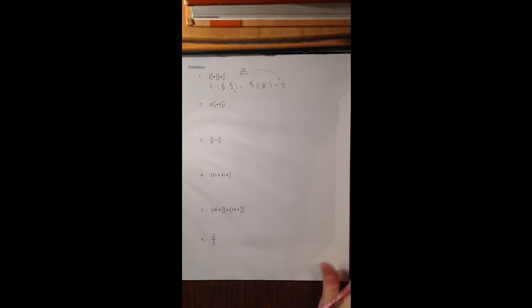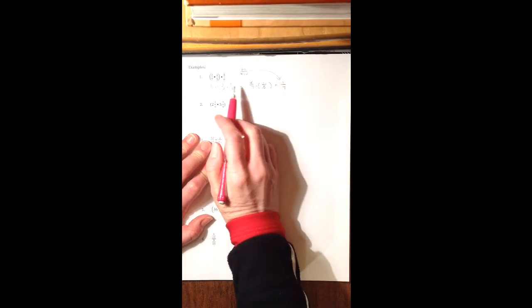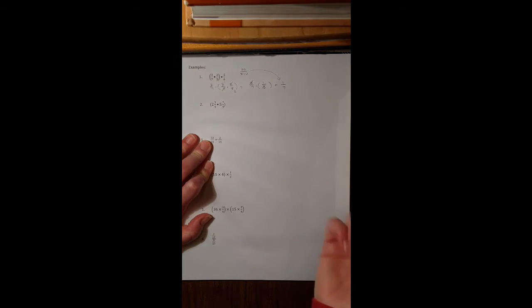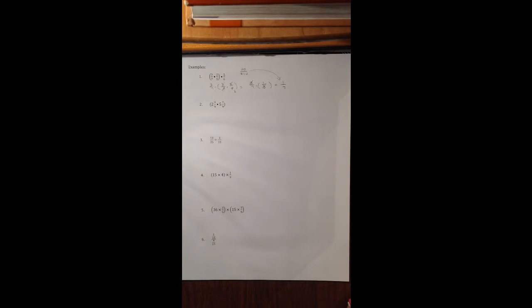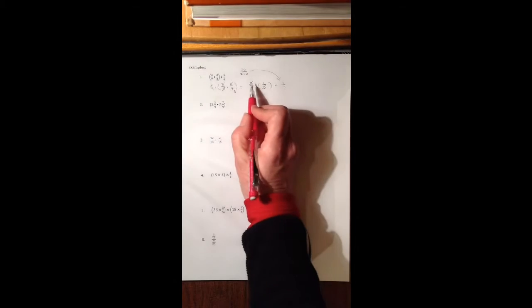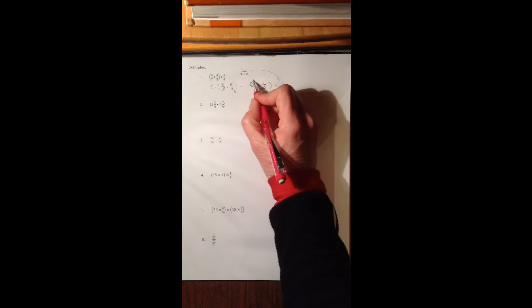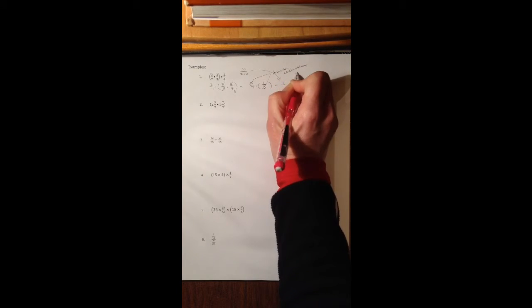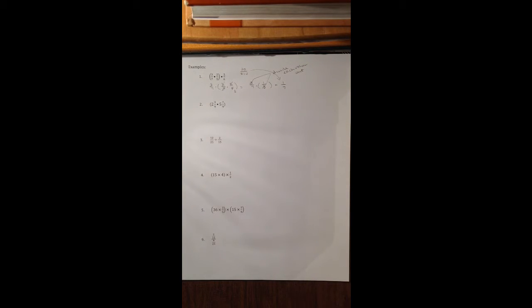So I want you to be working on that. If that's not something that you're comfortable with, you usually just multiply and then simplify, I want you to try, as you go through your homework, to do the dividing out. And remember, we're not using the word cancel. We're going to say these two 3s divide each other out. They divide each other out, meaning they divide and make the number 1.